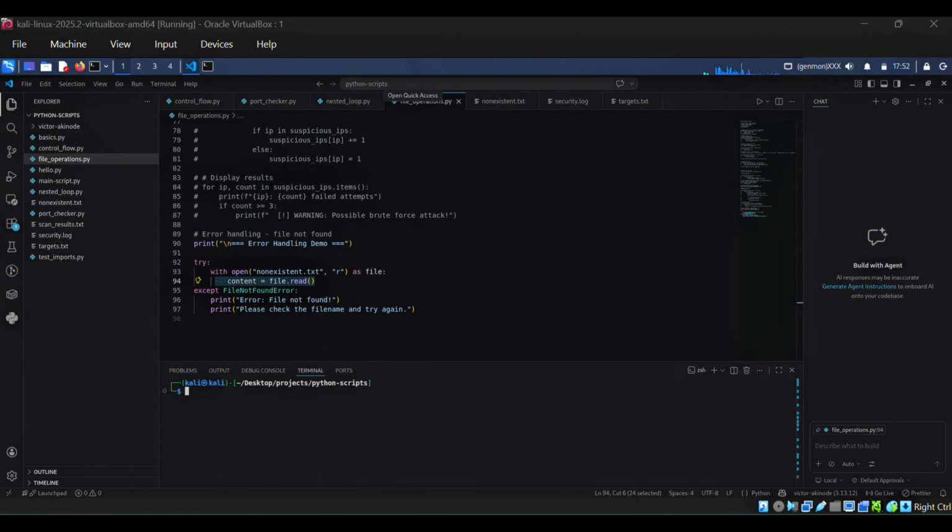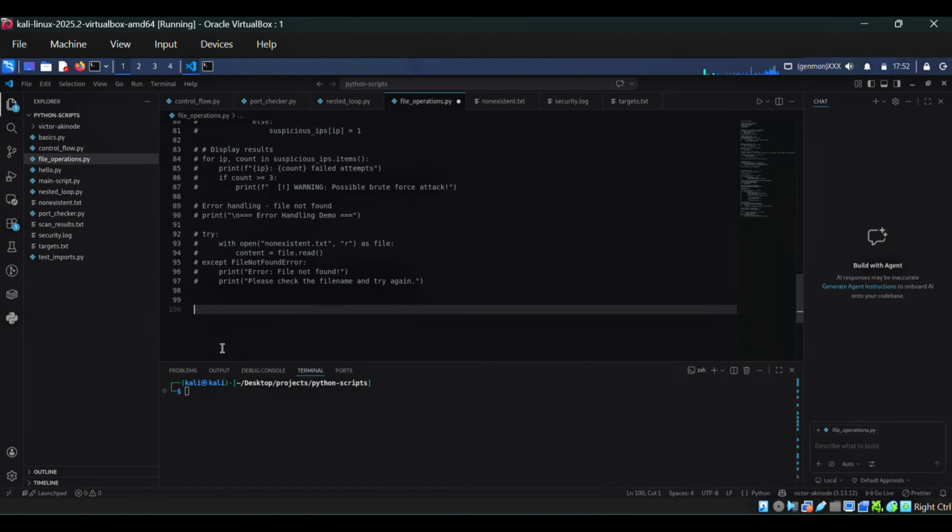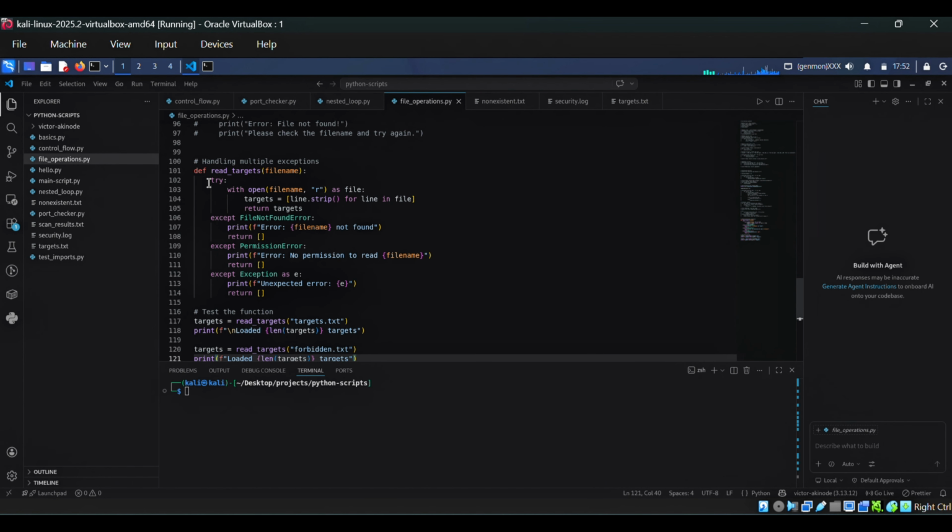What if we want to handle multiple exception types? That means if we have different errors that are being displayed differently, how do we handle that? To do that, let's first comment this out, then come here and paste the code for that. And here you can see that we are creating a function, and inside the function we are having try except. So we are trying this, and if this fails and this particular condition is met, then we use this. If that fails and this is met, we'll use this. If that fails and this is met, then we use this.